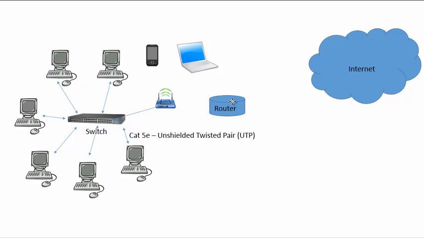Your router needs to connect to your local area network through Cat5e. There are some other kinds of cables, by the way, but Cat5e is the standard, although you could use fiber optic or coax or something like that as well. And then you're going to have a provider for this internet access, so an internet service provider.